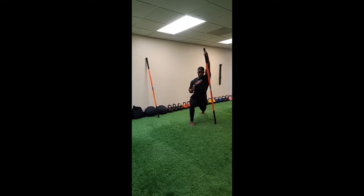So what we're going to do here, we'll start by reaching to 12 o'clock. As I reach my right hand forward, I'm going to rotate the stick back, behind, to create some more of that rotation. Good, I'm going to bring this hand back in. Now I'm going to reach to my 9 o'clock. I'm going to reach across, get further rotation. Good. Now I'm going to come back to center. Now I'm going to reach to 3 o'clock. I'm going to drop my left hip down towards the bottom of the stick. Now I'm going to reach to 6. Get further rotation. Good. Come back to center and come out.